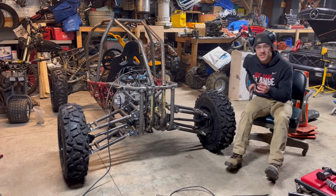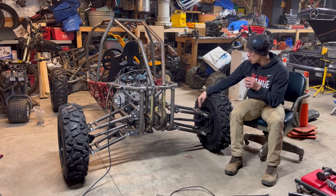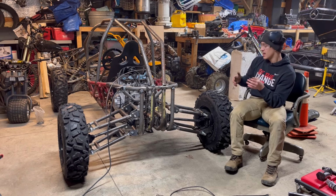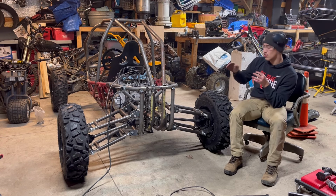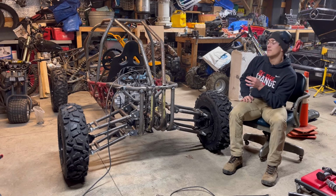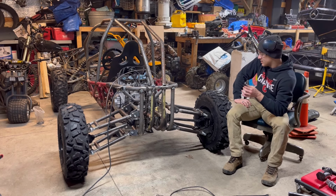Okay, as you can see, I've done a little bit off camera. I've got all 8 of these little pieces of tubing that are connecting my control arms together to keep that side-to-side motion from happening. And I'm going to start cross-bracing these here soon. But right now, I did all this off camera, and I got these tubes cut, and I'm about to tack them in place. And that's pretty much the whole process. I've just been notching these tubes so that I could get them lined up a lot better than most of the buggy. So yeah, it's looking pretty good.